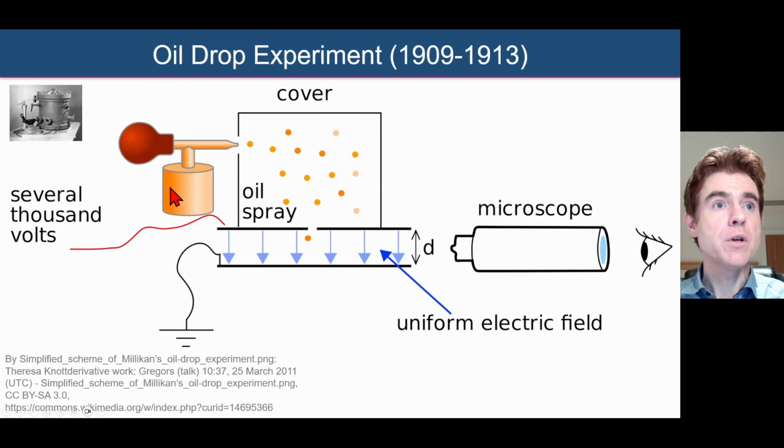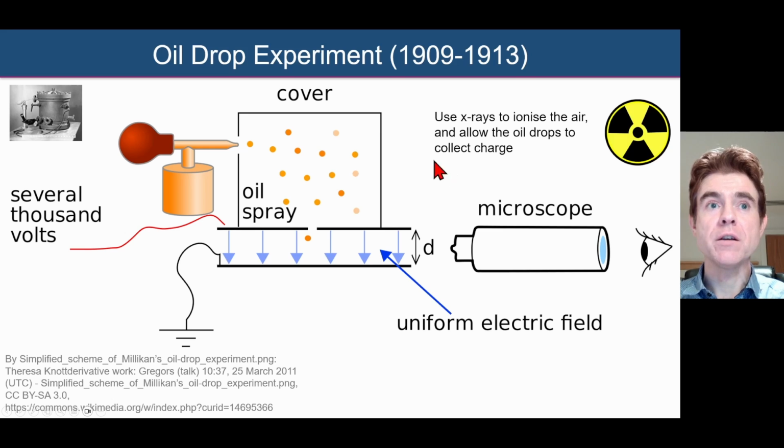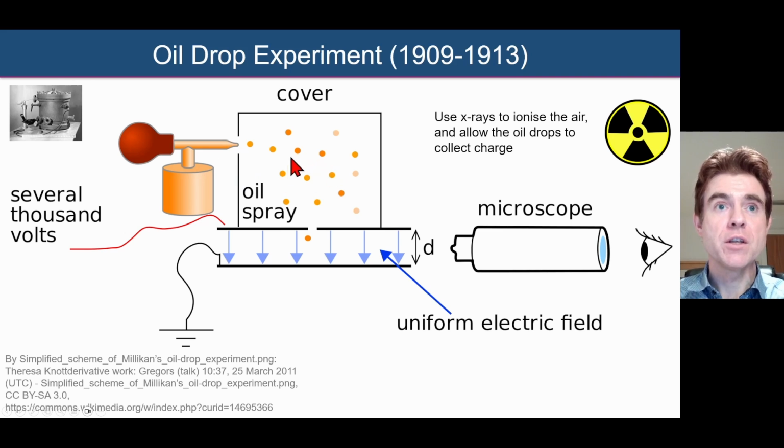So that's the glass chamber, and what happens is that oil droplets are sprayed in, so there's a very fine mist of oil, and the oil droplets here are in fact charged by ionization of the air. So X-rays can be used to ionize the air, and effectively a number of electrons, 1, 2, 3 or more electrons, can attach to these oil drops, this very fine mist of oil. And what happens is that some of these oil drops will descend inside this glass chamber into this lower part here, which is effectively a capacitor. It's a positive and negatively charged pair of plates, and there's air in here still as well.